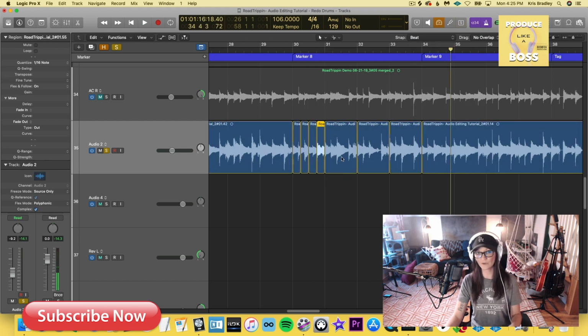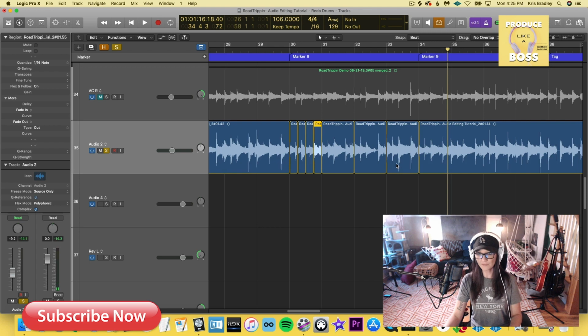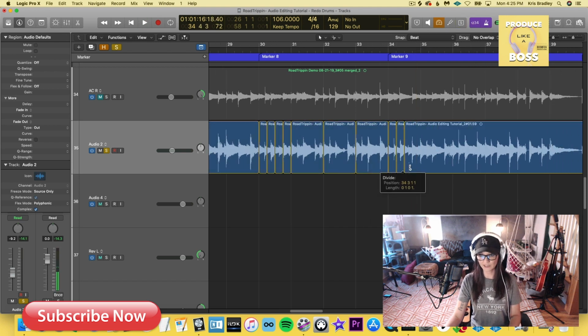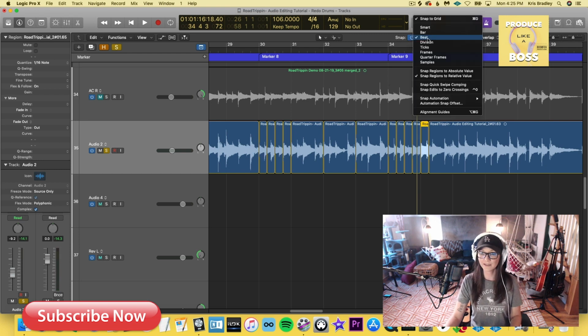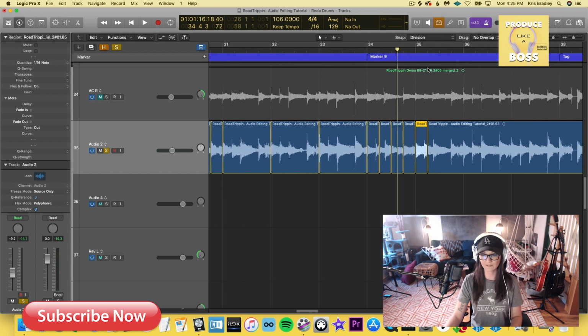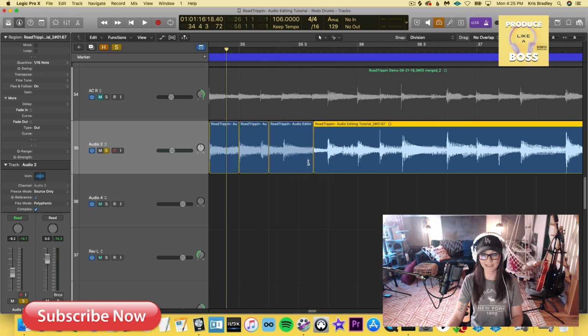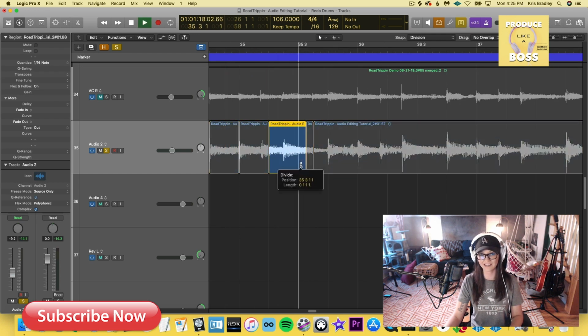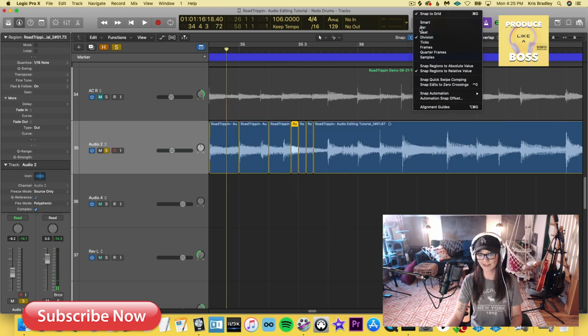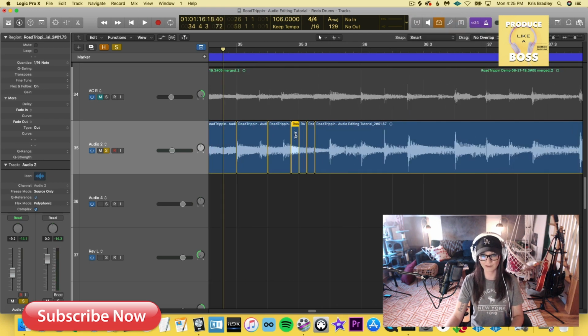Now, this is great. Let's say you wanted to cut on every beat and you just want to be quick. You can totally do that, and it's going to give you even cuts. Let's look at what division does. I think division will subdivide even more than that. So we can really get in there, but it's still going to get you on the subdivision, right? It won't let you go in between, but let's go back to that smart mode. Smart mode will let me get even deeper into there, right?